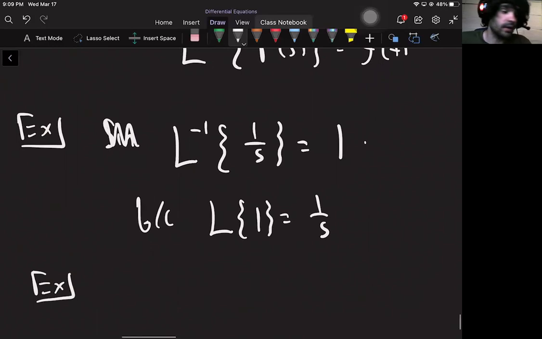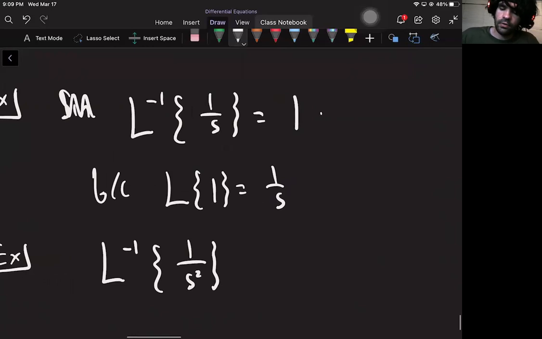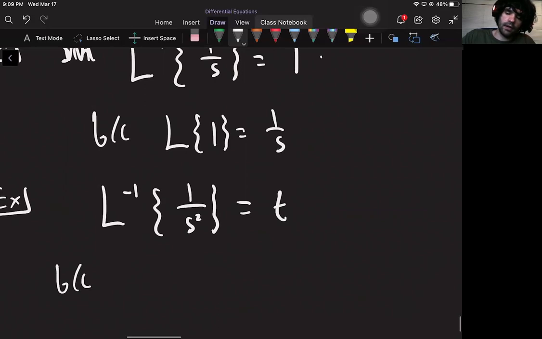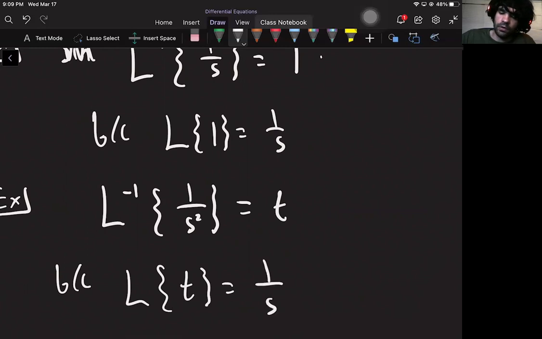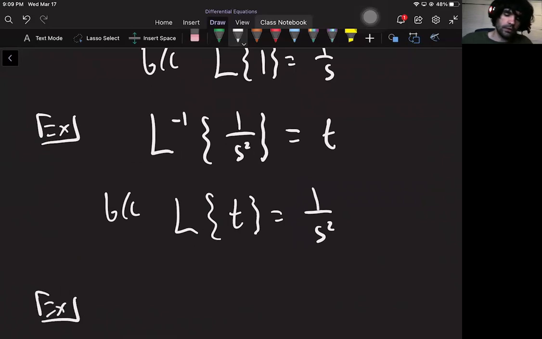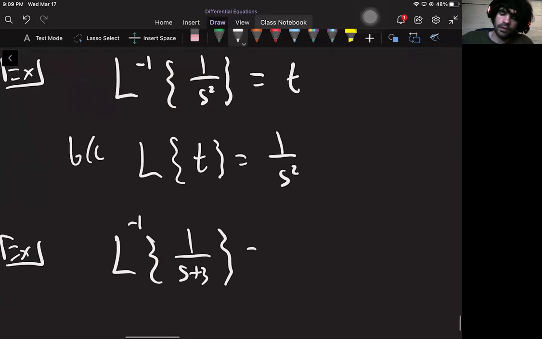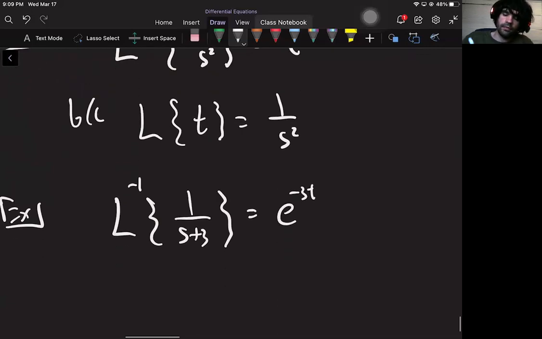So we can only do the ones we've already figured out the other direction for, is then the problem. So for example, another one we did earlier gave us 1 over s squared. So the inverse of this is t. And again, it's not because I actually calculated anything. It's because earlier I calculated the Laplace transform of t, and that was 1 over s squared. Just for completion, you can do the rest that we got earlier. The inverse Laplace transform of 1 over s plus 3 is e to the negative 3t, because earlier I calculated that.